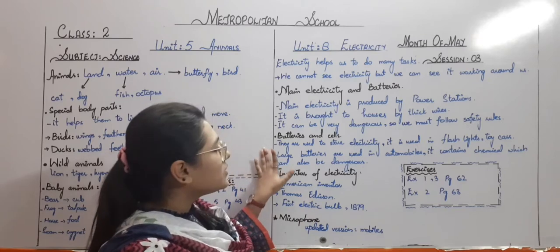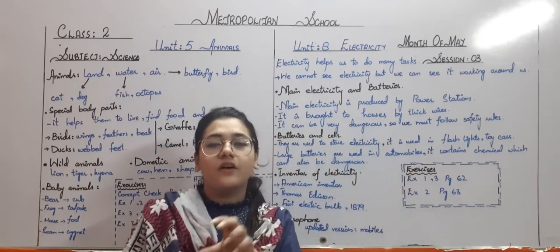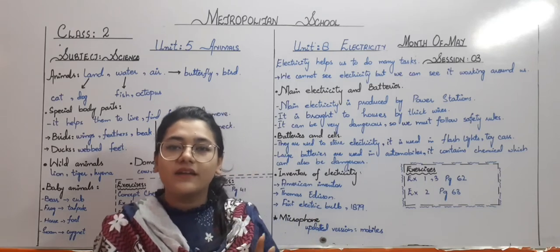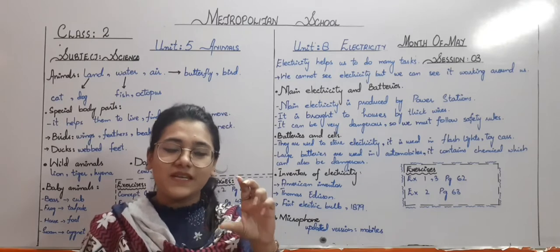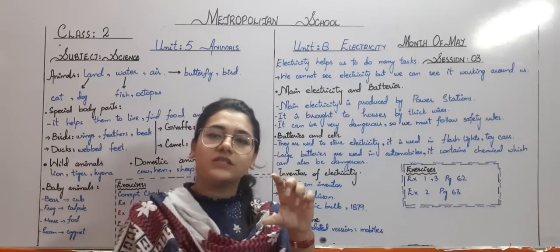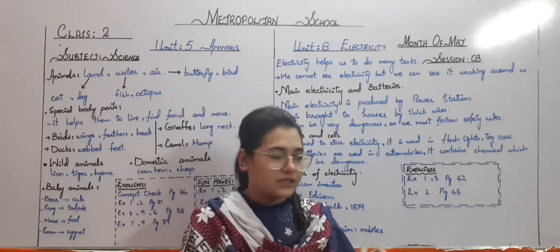So they are used to store electricity and we can further use it as in flashlights or toy cars and other things which work through the batteries and cells we have. हम सेल में क्या करते हैं, एक certain amount of electricity store कर देते हैं और फिर उसको carry करके किसी भी चीज़ में हम utilize कर सकते हैं.